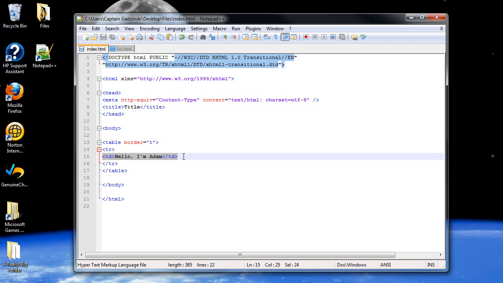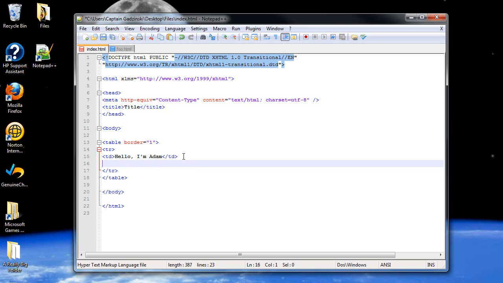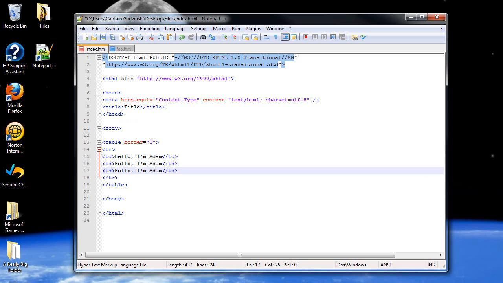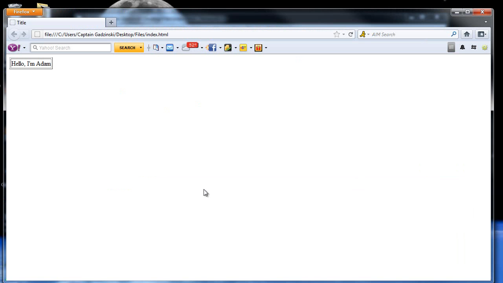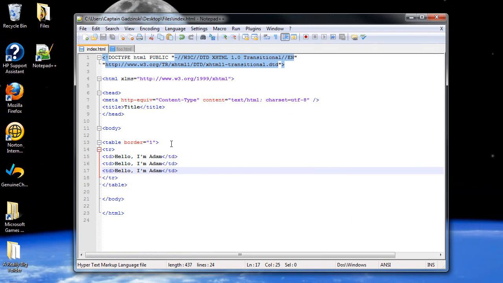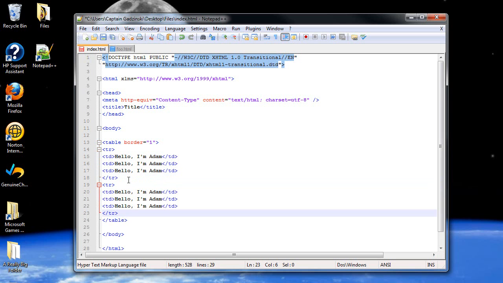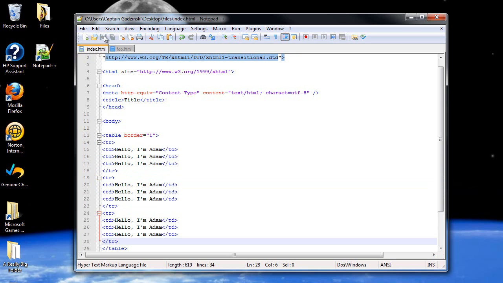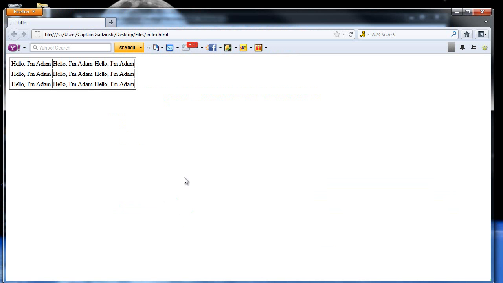But you can also create as many columns as you want within the same row. So notice how all these table datas are within the same row. So when I save and show this off, now we still only have one row but three columns. Then I could just copy all of this. Whoops, Control Z. That's the undo. Control copy all this. And create three rows of three columns, which should come out to 9 cells, as they're called. Which it does. Three rows of three columns.